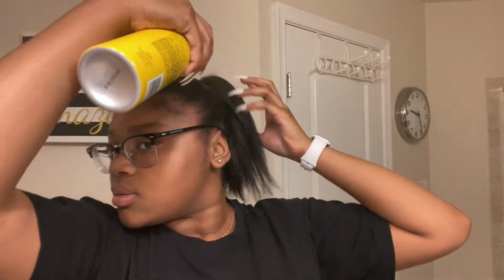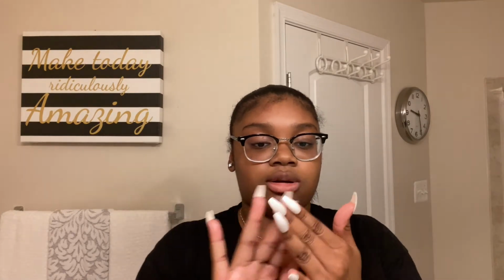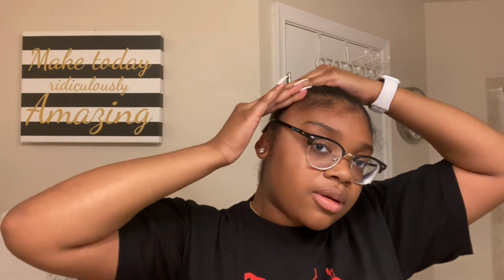Alright. I'm gonna do this again, spray it a little bit more. Try to have this thing slick, slick. Let me just take this. Let's go like this. I'm gonna just take this Murray's Edge Wax to just go and try to make it extra sleek. I'm gonna put it around my whole head.